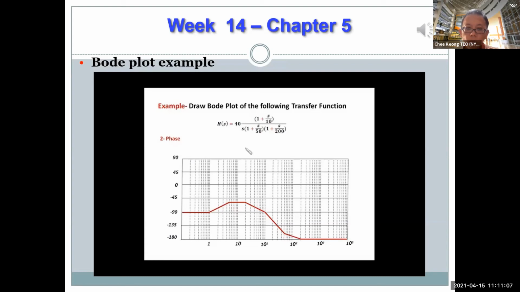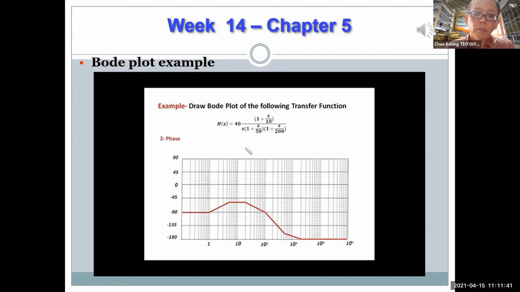So practice those transfer functions, and the more you do those kinds of problems, the easier it becomes for you. And the Bode plot is a very important tool engineers use. The most important reason is most of the data sheets of the components that we use will show you the performance based on Bode plot. So the Bode plot is a very important tool for us to use and understand, because most of the data sheets use Bode plots to describe the behavior of their components.